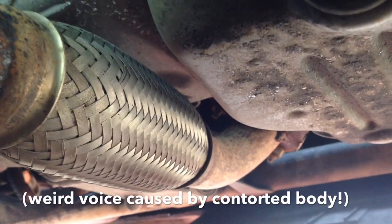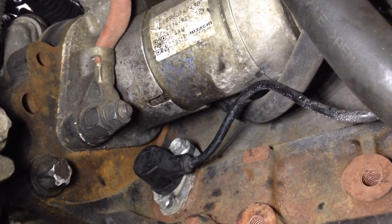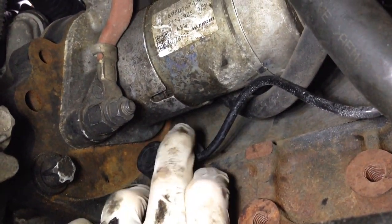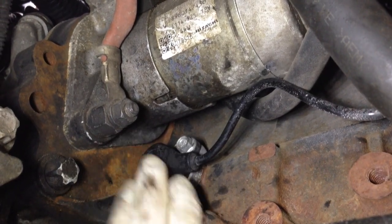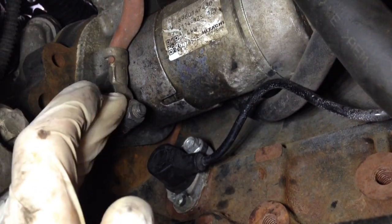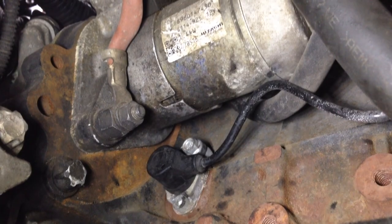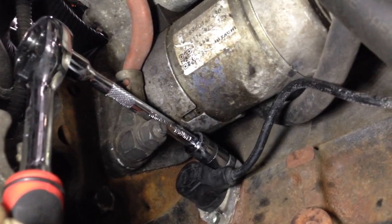On the Astra, just above the flexible coupling on the exhaust, look up from there and you've got the starter motor. Just below the starter motor, there it is — that's the crankshaft position sensor. It has a 10mm bolt on it. I'm going to disconnect that and we'll see if we've got the clearance to get the sensor out, or whether we have to remove the 13mm nut that holds the starter motor cable. With a short extension, on this Astra there is access onto the retaining bolt without removing the starter motor cable.